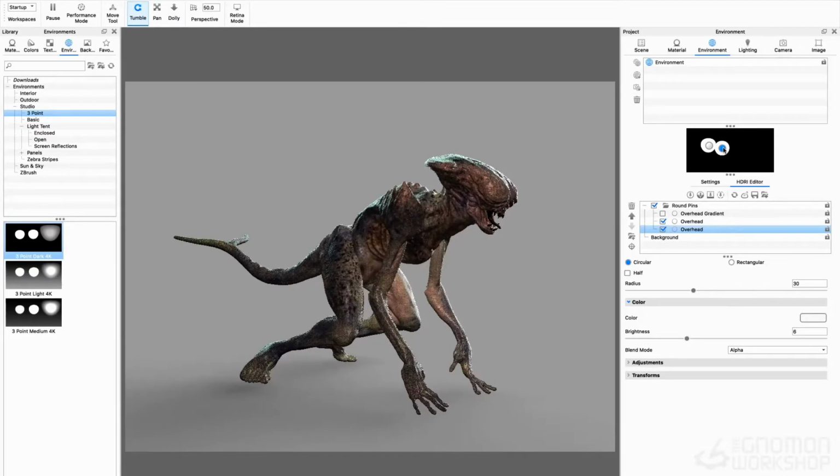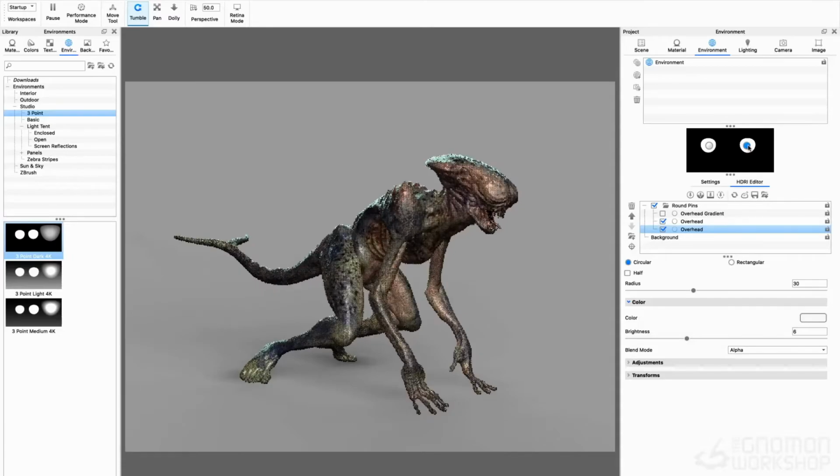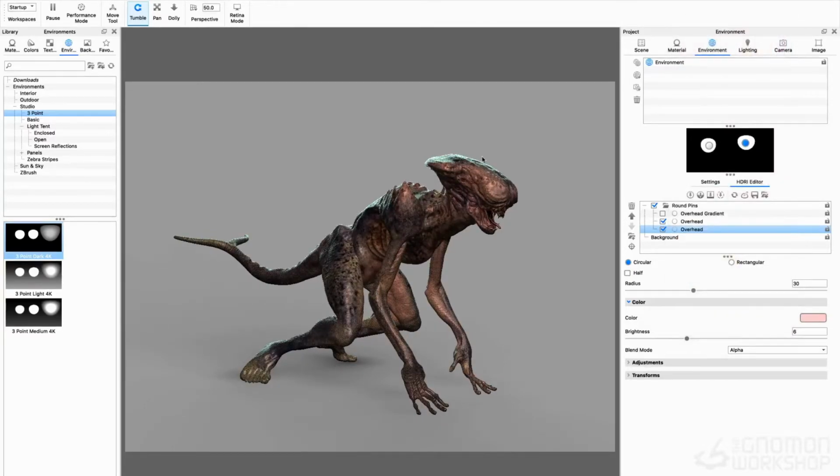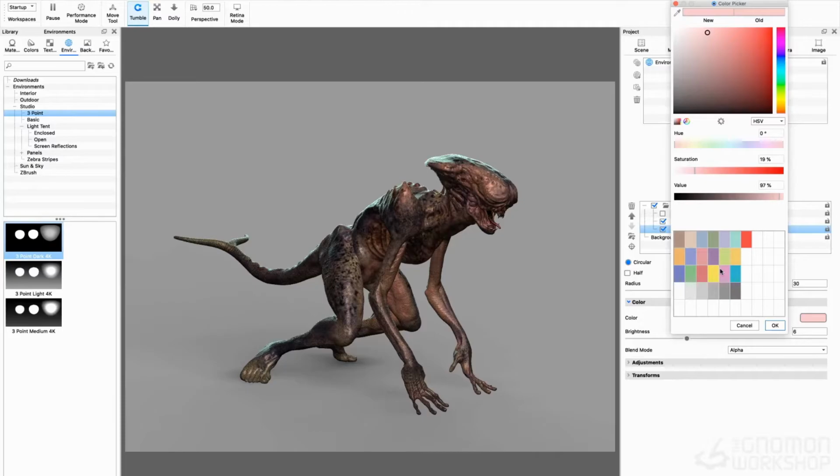And you can see the lighting change on the character. If I move the light over here, it starts to come more to the front. Bring it up like this. And then I'll change the color here. Let's actually bring it over to a warmer hue. Turn my saturation up, and it gives me a nice warm light. Ooh, that's a little too warm. Let's go ahead and dial back that saturation. Click OK.